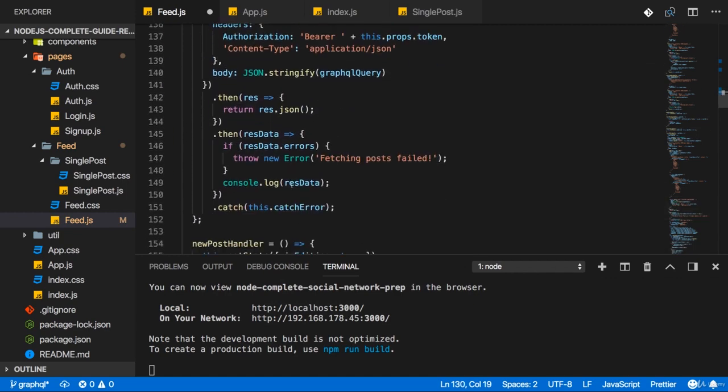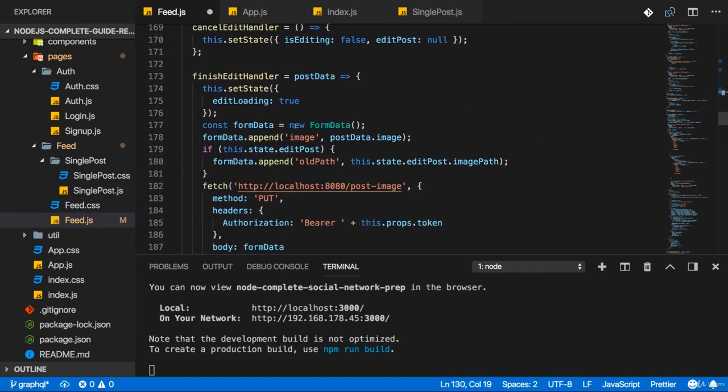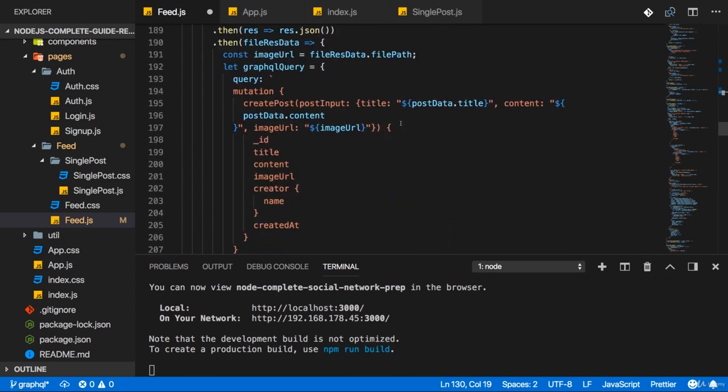Now, if I continue here in the next query, where I do edit or create a post, there I'll also give this a name, create new post, seems like a fitting name here. And there we'll have a couple of variables, which is no problem. We can, of course, have more than one. We'll have the title, which is a string. We'll have the content, which is a string. And we'll have the image URL, which is also a string. And now, just as before, we use these values in here.